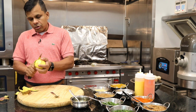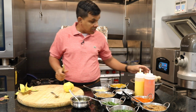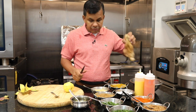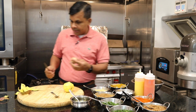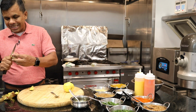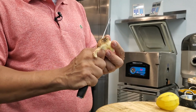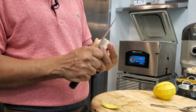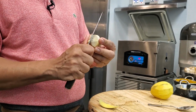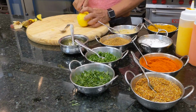So, fresh mangoes, fresh ginger. Ginger is very popular in Florida. You know, it's very tropical. And let's take some ginger, peel some ginger. You don't want to have the skin, it's very fibrous. So let's take this part out. It's very good in drinks. I use a lot of ginger in drinks. A lot of Indian cooking requires ginger. So we have ginger, we have a lot of mango.